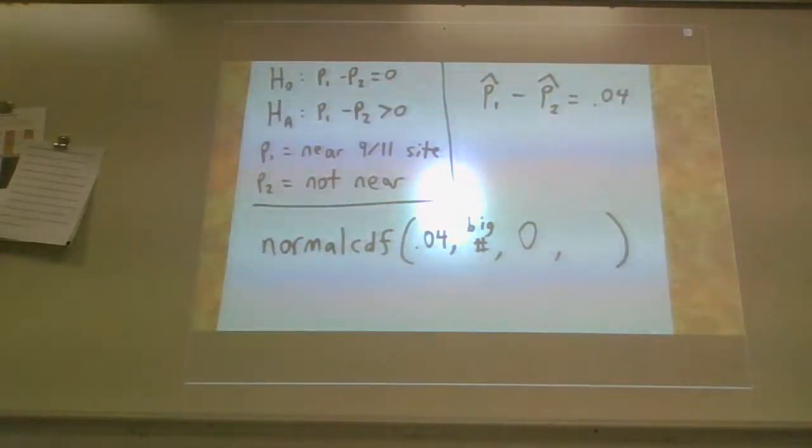But the big issue is what we put for the standard deviation. The big deal is what we put for the standard deviation, and that is the purpose of what I'm trying to do for the first part of this class period. I mentioned it last class: the calculator could do it for you. Great. But it is important to know what that standard deviation should be. It is very important to know what that standard deviation should actually be.